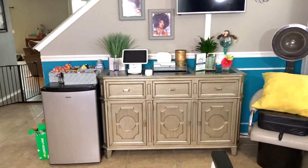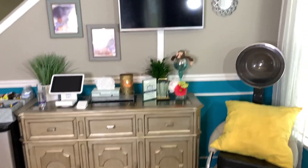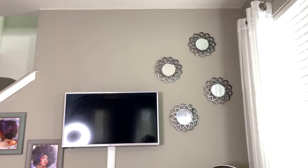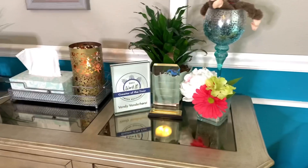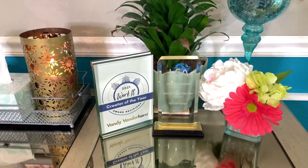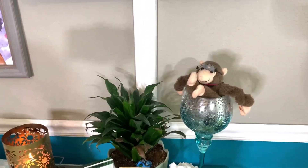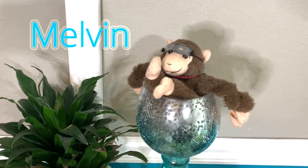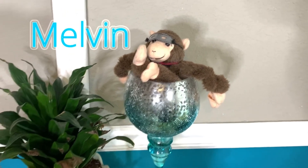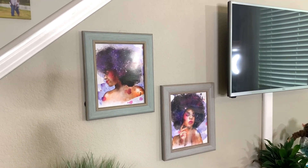Directly in front of my chair is the area you guys are most familiar with. This is my buffet cabinet, which I use for more storage. On the wall is the TV, and the little flower mirrors I actually found at Dollar Tree years ago. On top of the buffet I have a few of my awards displayed with one plant I can barely keep alive and a flower arrangement I put together from Dollar Tree as well. The little monkey there is Melvin — he keeps eyes and ears on everyone, and my little clients love to hold him during appointments. The pictures on the wall were a gift from my mother; she found them thrifting.